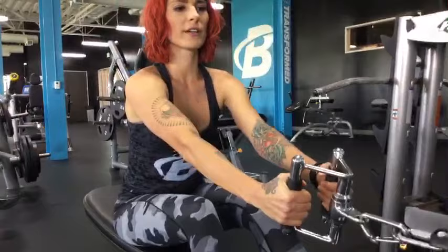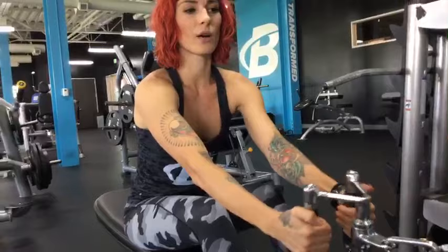So basically with the drop set, what you wanna do is you're not aiming for a number of reps. You really wanna go to failure because that's how you're going to really break down those muscle fibers to get the gains. But like I mentioned before, you don't want to compromise your form. It's a fine line between pushing yourself to failure and messing yourself up. So, all right, we're at 85 pounds. I'm just going to go to failure and then I'm going to drop the weight and continue to drop the weight. I'm going to go all the way down the stack for you guys. So it's not a double drop set. It's going to be essentially a huge drop set.